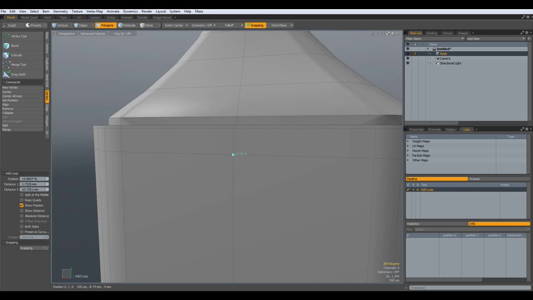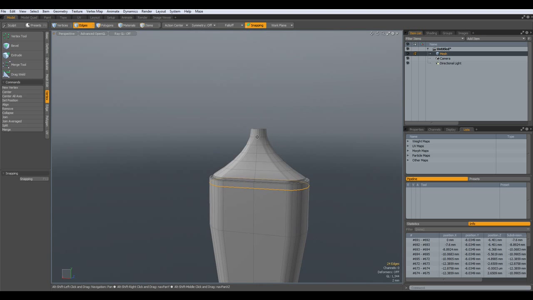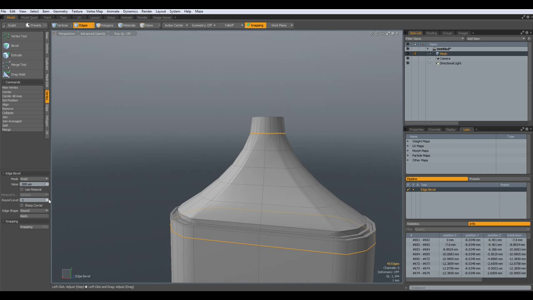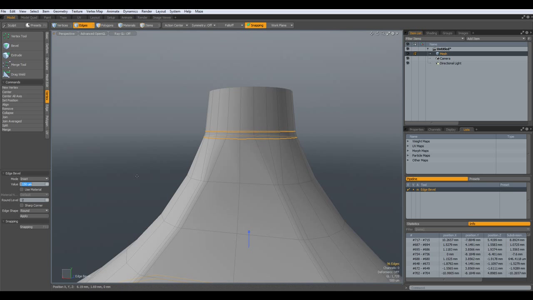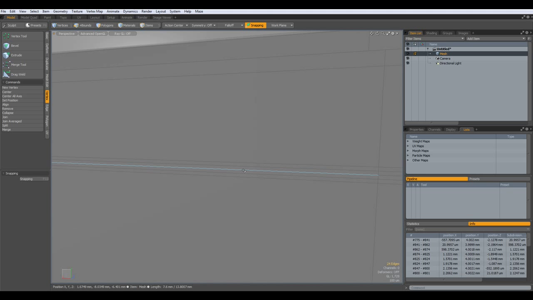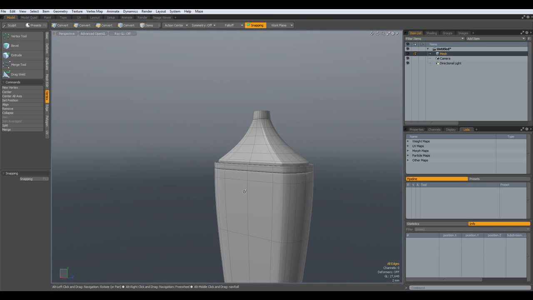Now I need another edge in here, and shift click another one in here. Then I can select this one and the top one, hit the B key, but with a round level of 2, and yeah, why not? No, 0.1. Now I select the middle edges here and here, R key, again on the green circle and bring this in. So it seems as if these parts would be separate.